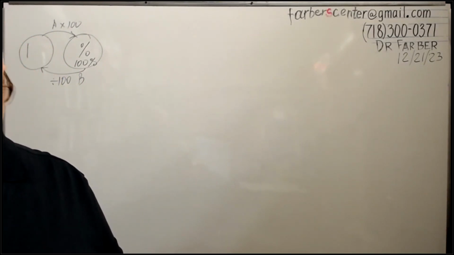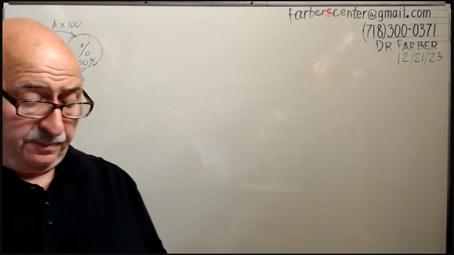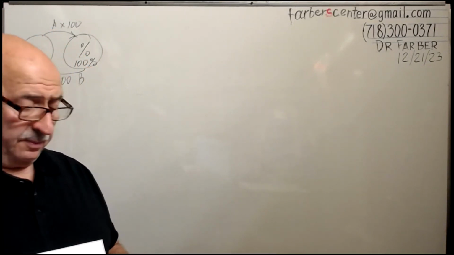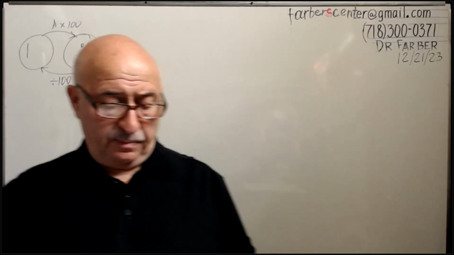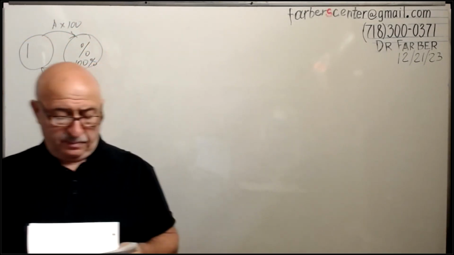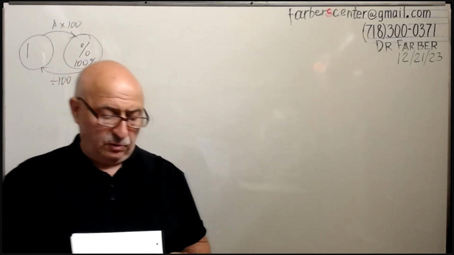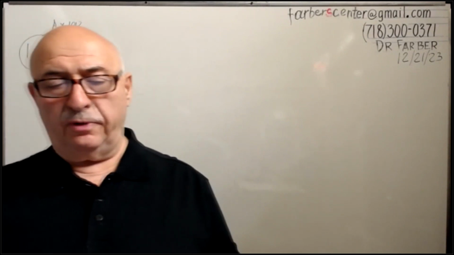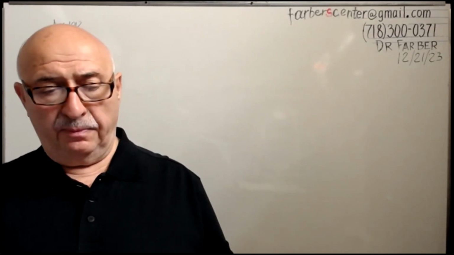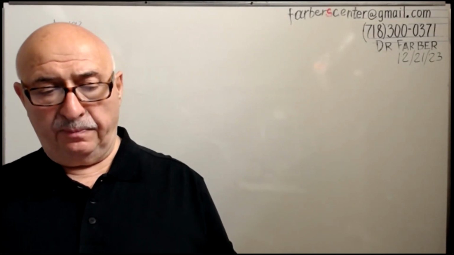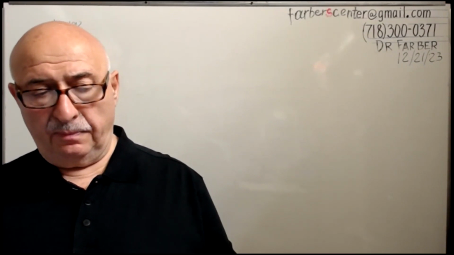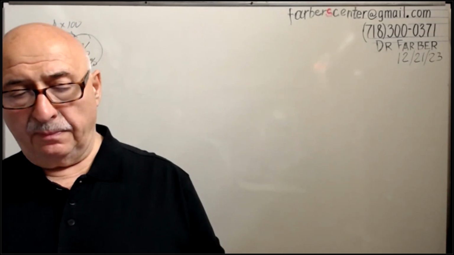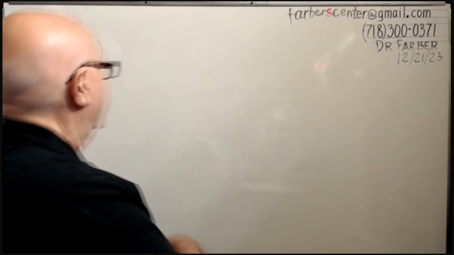Okay, number 25. Original price of a car is $48,000. The discount is 30%, and there's a tax of 5%. Okay, excellent. Would you like to get this answer in steps or to do it in one line? Who would like to get it in one line? Steps, please. Let me go through this.